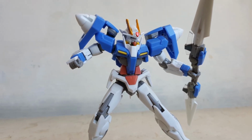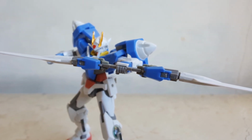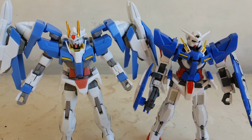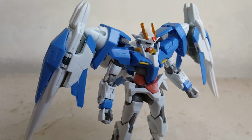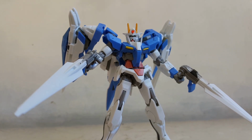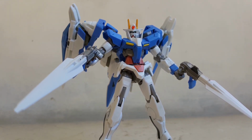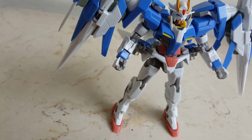However, in terms of building this one, you may actually encounter some fitting issues as well. Well, that's pretty common for most of the knockoff high-grade kits. But once you manage to assemble this, it is quite firm and sturdy. Not to mention that this kit can stand and maintain its balance even though the O-Riser is attached on both of the kit's shoulders and on its back. The articulation is great and nothing much to complain of.